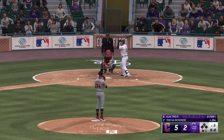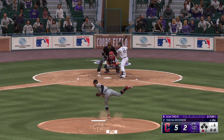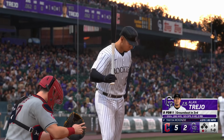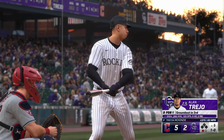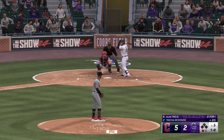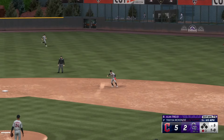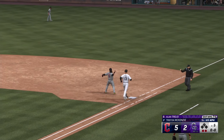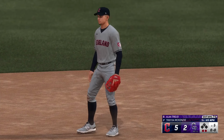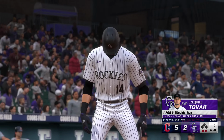So one out, nobody on. Alan Trejo digging in for the Rockies. That one missing inside. One ball, no strike. The pitch, and he hits a ground ball right side, gets it to first. Two down. Now batting shortstop Ezekiel Tovar. Ezekiel Tovar digging in for the Rockies.